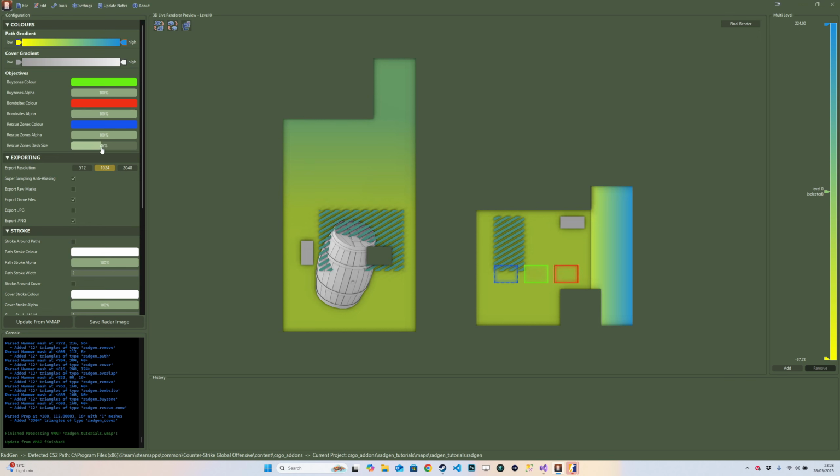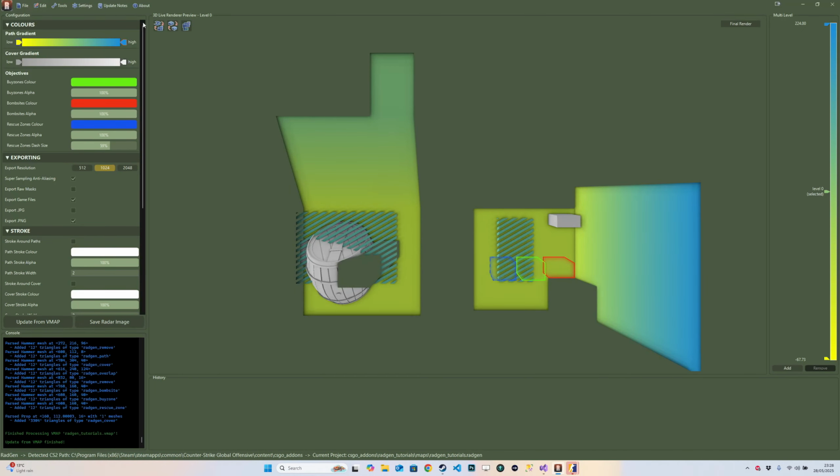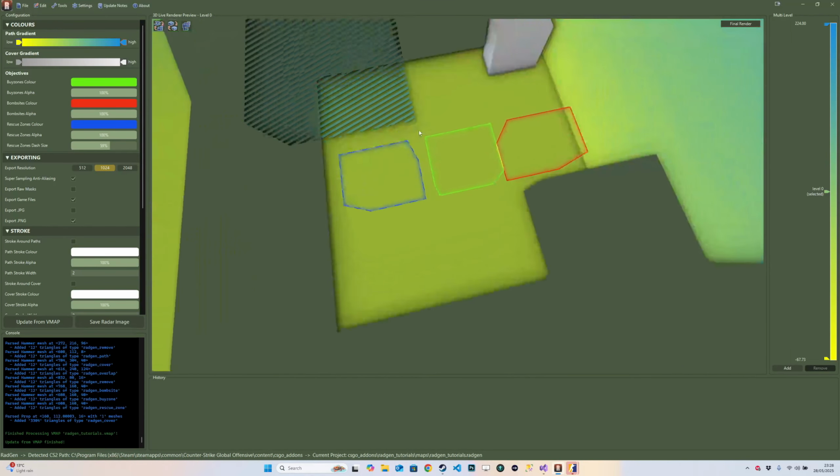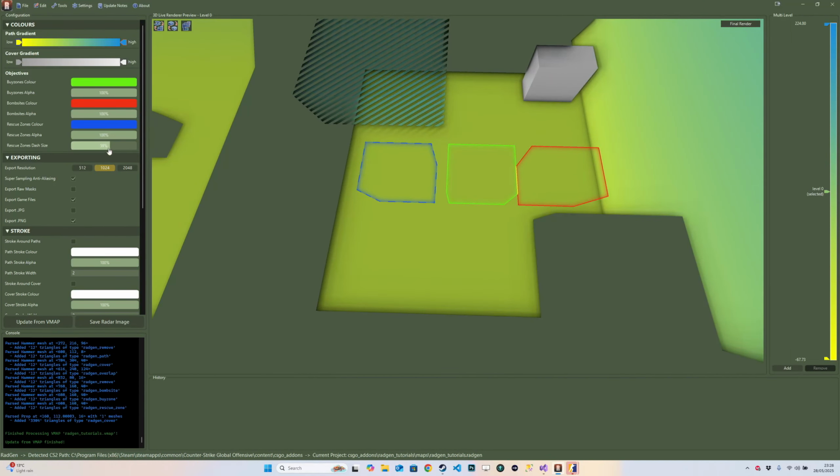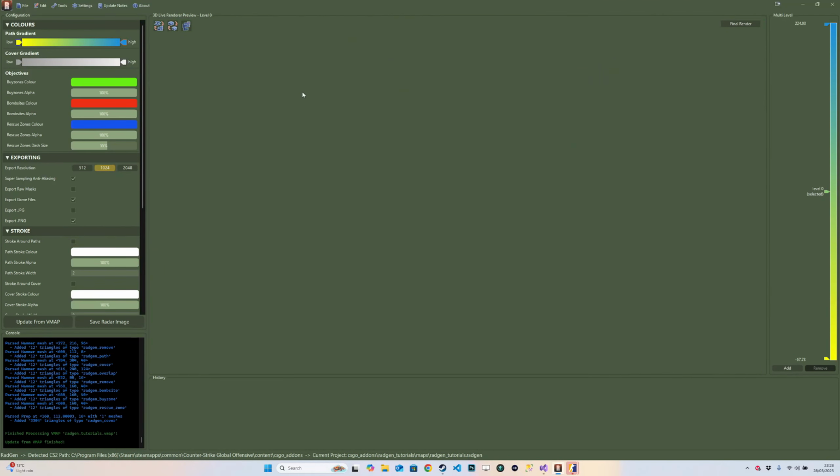And then you've got the rescue zone dash, which you can change here. Better here, you can see the higher the value is, the fewer dashes you get, and the lower it is, the more dashes you are getting.